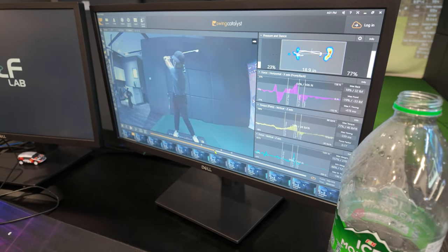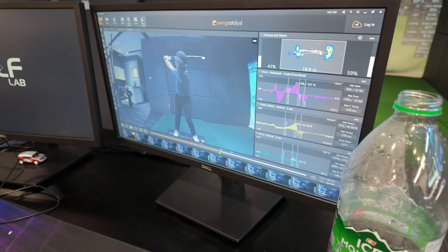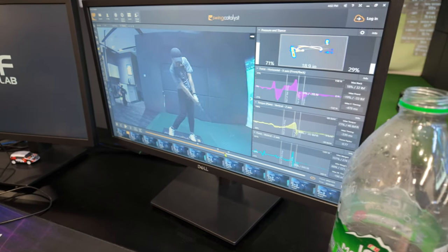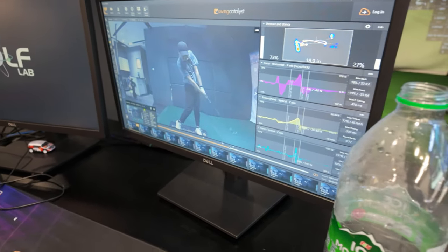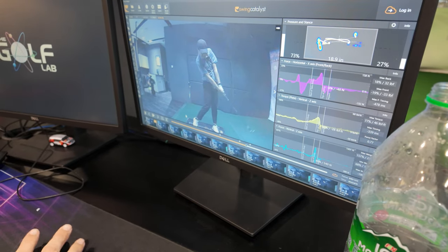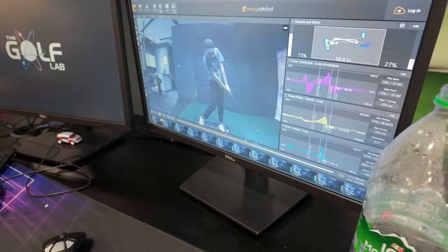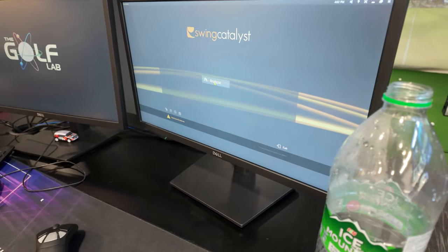Look at that, you can see how dynamic that body is moving now. Looks like Rory the way he's shifting in there. We'll get there soon. Eventually. Cool. The length's a little bit shorter. That's great. Well, that's a bit tiring.